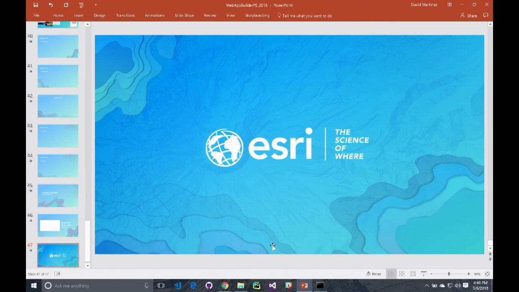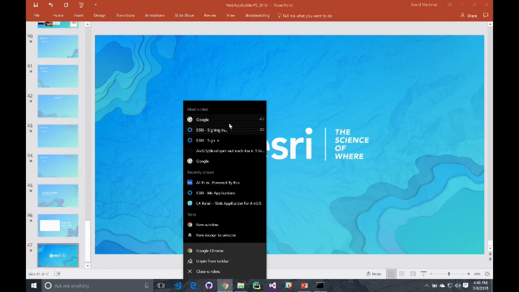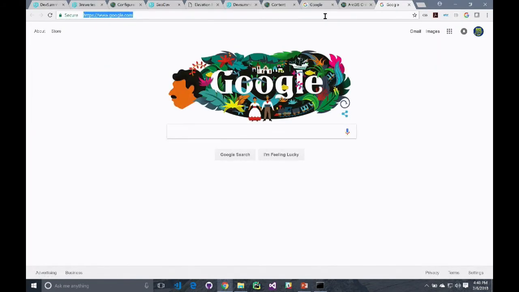What other sessions would you recommend as a follow-up? For this one, I would recommend the extensibility session, extending and customizing widgets and themes. Let's bring up a list real quick.